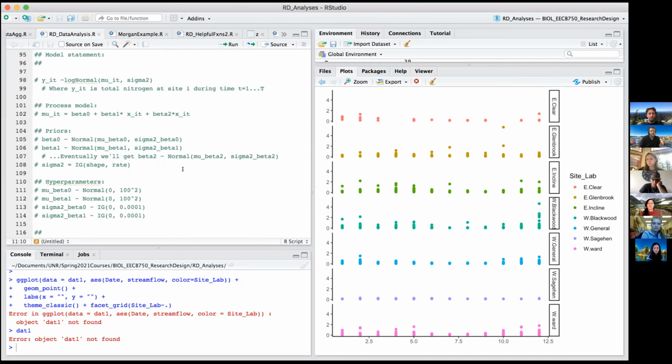Yeah, this is something that we talked about really briefly the other day, but we're thinking that this overarching statistical statement could be something like nutrient concentration, which is here represented as total nitrogen at site i during whatever temporal range we think is appropriate, whether that be total for the year or if we want to break it up by month per year, is deterministic, is reliant on this process mu, which could have these different beta parameters. As we originally left it when we talked, a slope and intercept, but we thought that we could use something like beta 2 also for season.